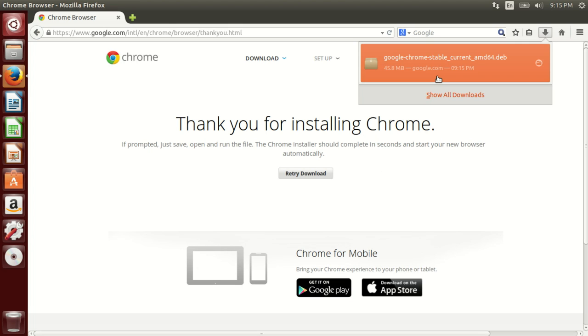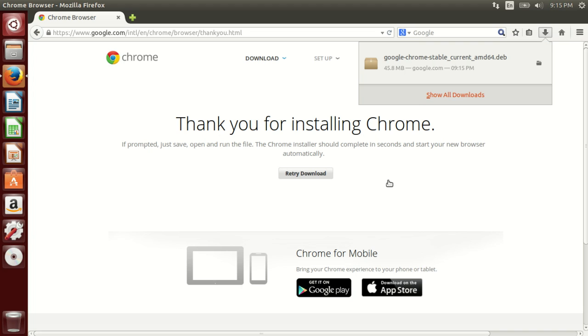Okay, so it's downloaded the deb file that I needed to install it. If you wanted the actual direct link for it, you can hover over the retry download, and you can see in the bottom of my URL, I have the actual URL to download the Debian package to actually install it here on Ubuntu. And you can see it's dl.google.com, and you'll see it's a forward slash linux, and then direct, and then google-chrome-stable_current, and it's going to be amd64 for their 64-bit version.